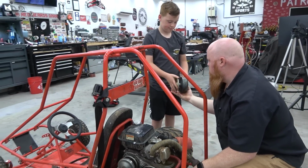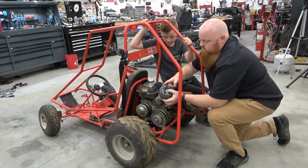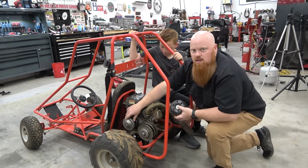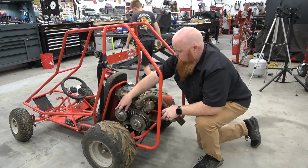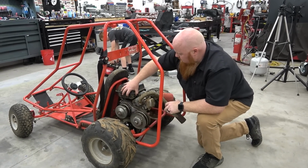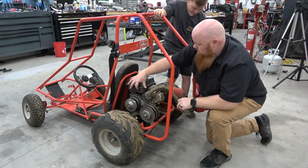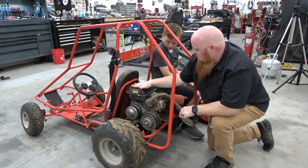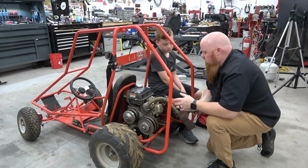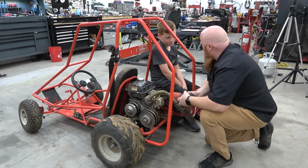Here's the Juggernaut pulleys. Go Power Sports has these. Are more like a 780 CVT. They have rollers in it, where this has these big clunky lead weights. I don't know if they're lead, but they're steel. So we're going to be upgrading both these. We also found out that this gas tank has a hole ripped in it. We ripped the bolt hole. You'll see when we take it apart. So I'll pull this off, put a new one, and then just give it a tune-up. Oil change, check spark plug. If the car needs cleaning, we'll clean it. You know what I'm saying?